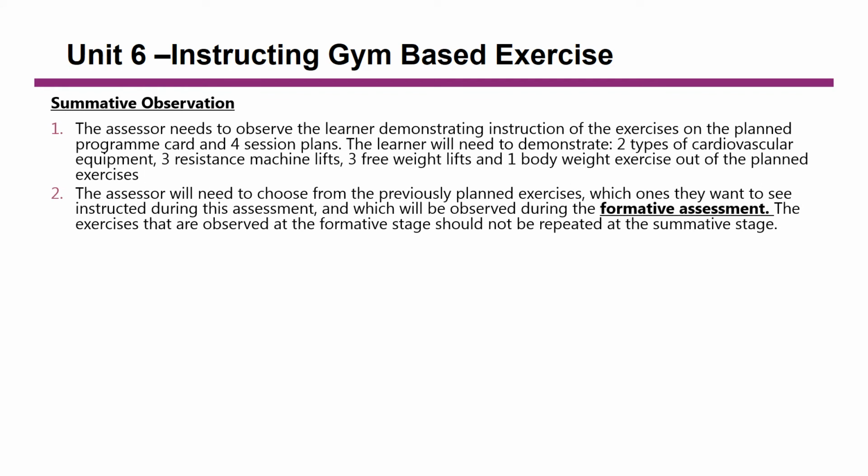The assessor will need to choose from the previously planned exercise which ones they want to see instructed during this summative assessment, and which ones will be observed during the formative assessment. The exercises that are observed at the formative stage should not be repeated at the summative stage. So in summary, between the formative and the summative assessment, the learner is going to teach the whole of their program card.